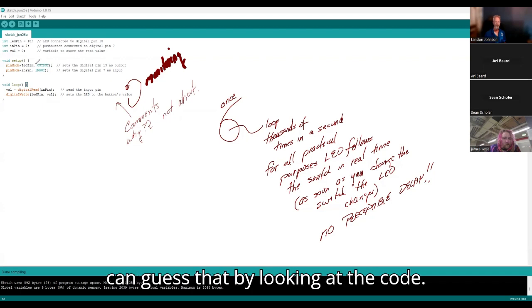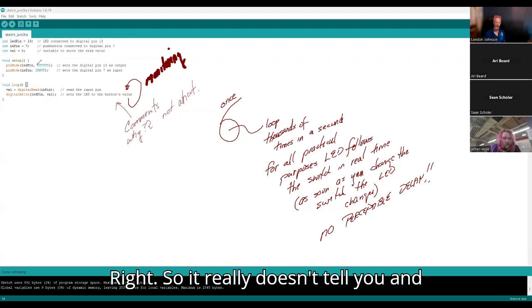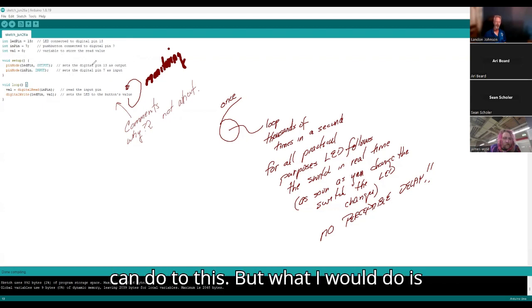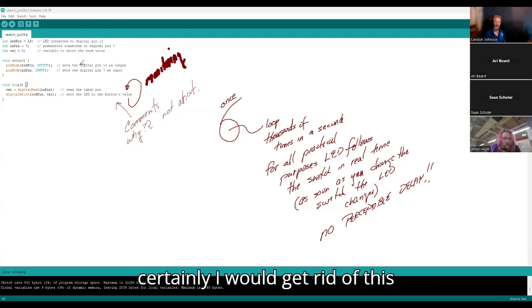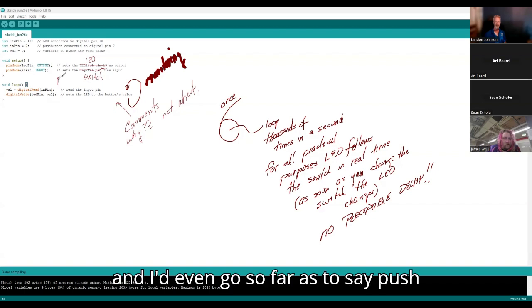I can guess that by looking at the code. Right. So it really doesn't tell you, but there's not a whole lot you can do to this. But what I would do is certainly I would get rid of this and put LED here, and then digital pin 7, I would put sets the switch, and I'd even go so far as to say push button.